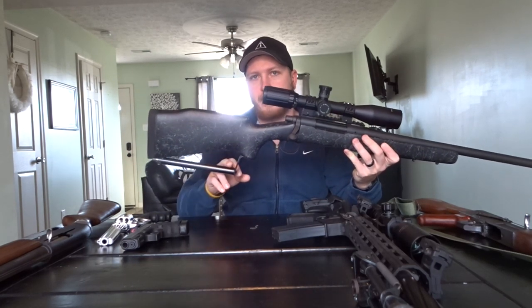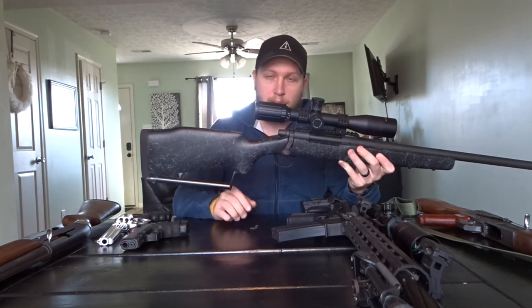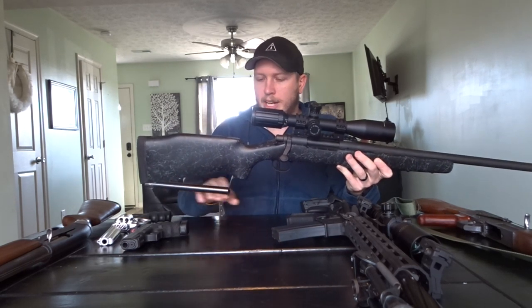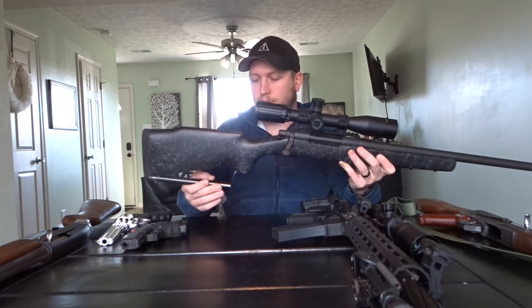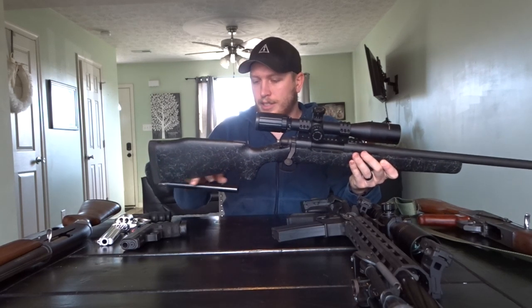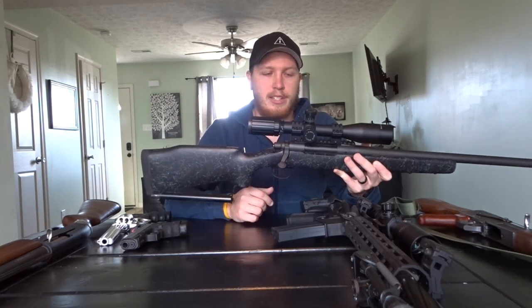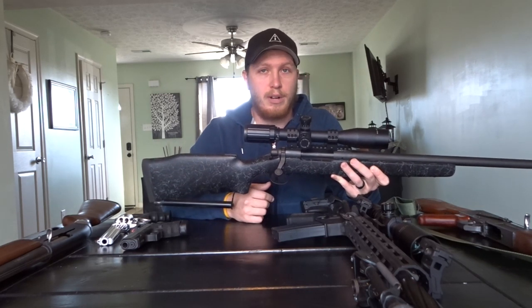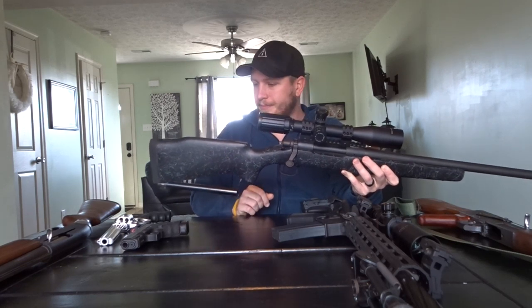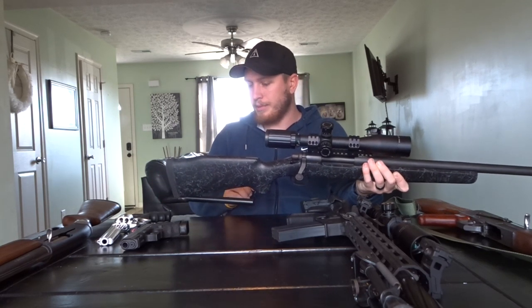This steel rod here, I'm sure you're seeing, is a mechanism I adopted from Mark and Sam After Work. He's got a YouTube channel, a lot of good information if you're into long range shooting over there. But effectively, when I put the rifle in a shooting bag, the rifle recoils straight back, because if I were to put a bag right here, the stock would dip down as you shoot, and that lends to less consistency, and accuracy is of course derived from consistency. So that's just a measure to keep everything as consistent as possible with my shooting. That doesn't really lend anything to the actual function of the rifle other than how it recoils upon firing.